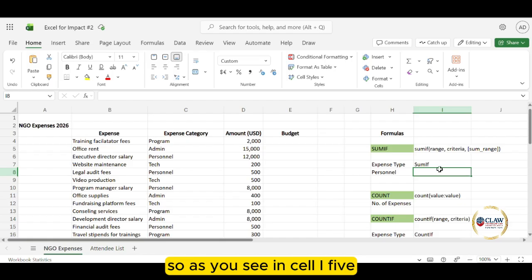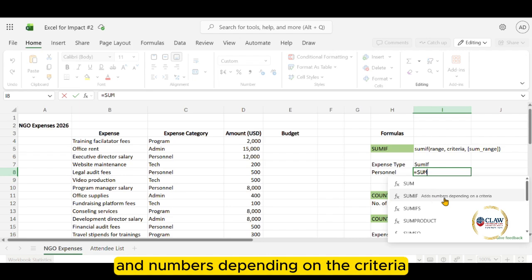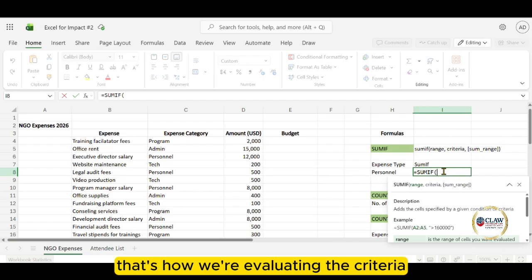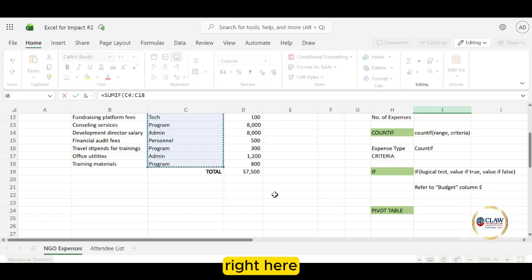As you see in cell I5, we have the formula. We take SUMIF, which adds numbers depending on a criteria. The range we want will be the expense category. That's how we're evaluating the criteria. So we're going to put this range right here.